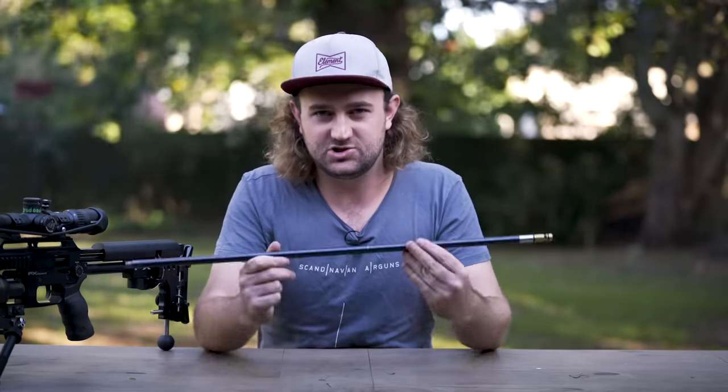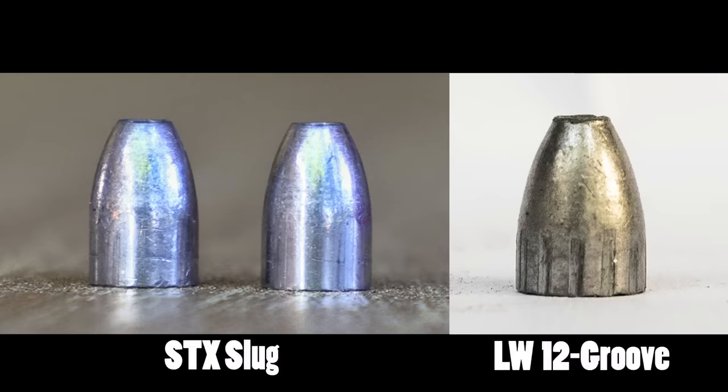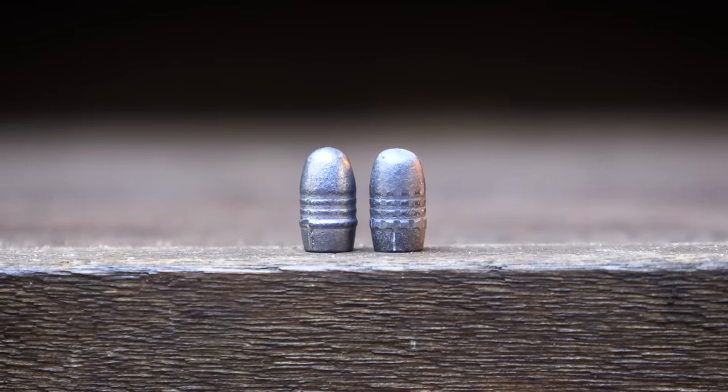What I will tell you is that these barrels do need a choke. But because of the shallow lands, the choke has no negative effect on the slug. A lot of you will think that a choke will distort a slug a lot. No, I've pushed slugs through the barrels. I've shot slugs into water and clay and looked at whether the slug's distorted at all. I can tell you now, you can hardly even see the marks on the slugs. The only time you can see the marks is if your slug is rusty. If it's got surface debris on it, you'll see the areas where the lands have pushed that off. But in general, you cannot even see the difference in shape. And that's what makes these barrels unique, because in any other barrel, you would see a very clear mark from the lands on the slug.